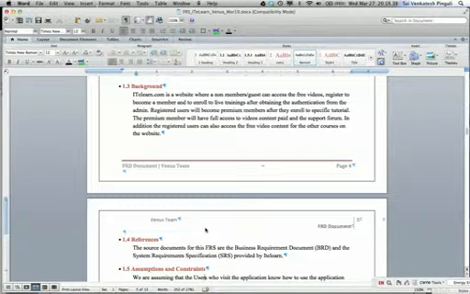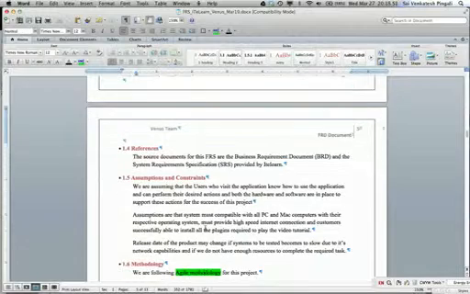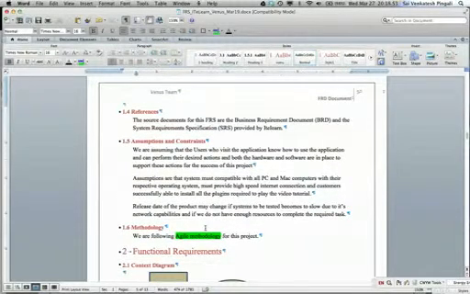Once the guest or the non-member comes to the website, he or she can choose to become a member by going through a registration process. Like I mentioned earlier, the references for these documents were the business requirement documents and the system requirement specification, which were verbally provided by Karthik.